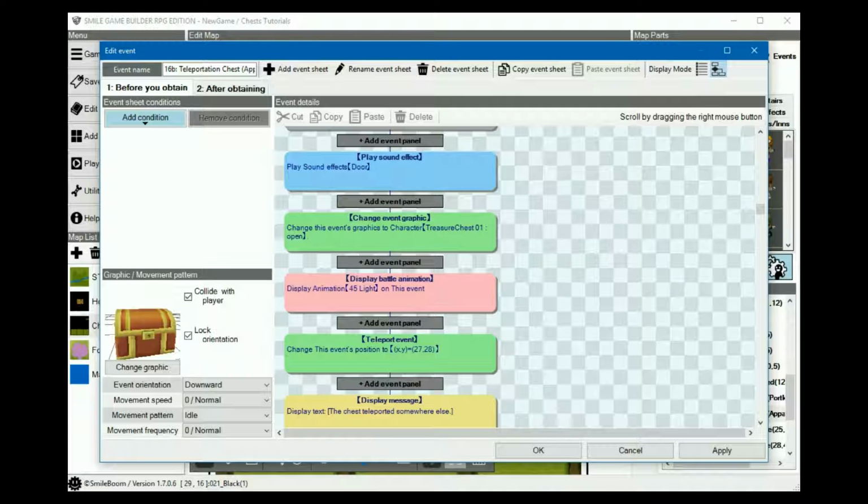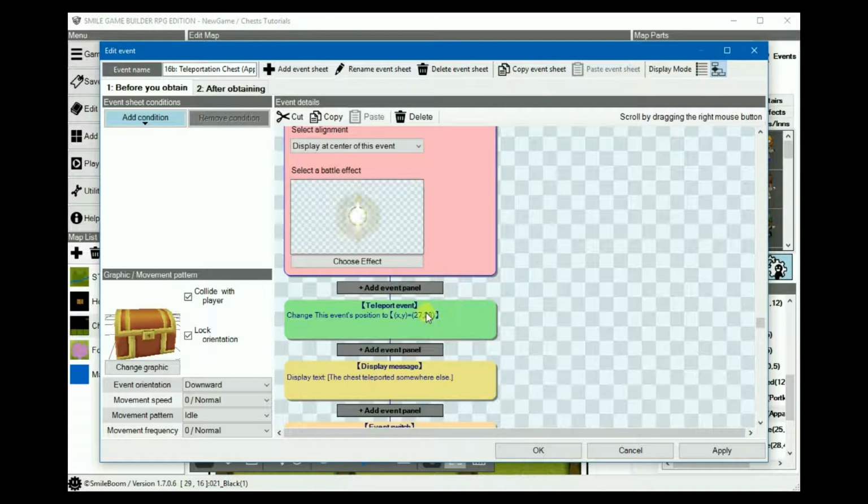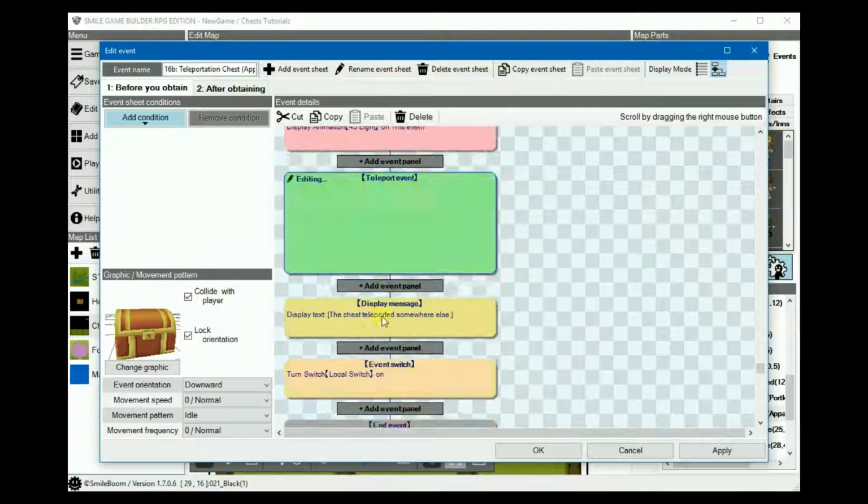Okay, so this is the same as the Portkey, except the display animation is set on the event itself, not on the player, and then you would change the event.